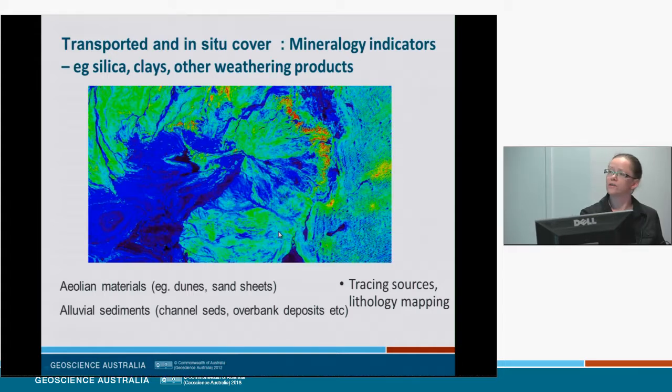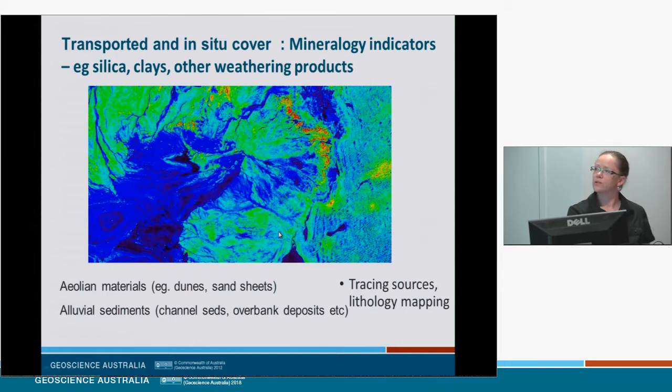So here's an example from South Australia. This is the northern tip of the Flinders Ranges. You can see some of the beautiful folds and shapes in the exposed bedrock of the ranges through here. This is the actual range front, and this is the ASTER silica abundance map. And so what we're seeing is all these enormous colluvial and alluvial fans shedding material off the side of the range front.